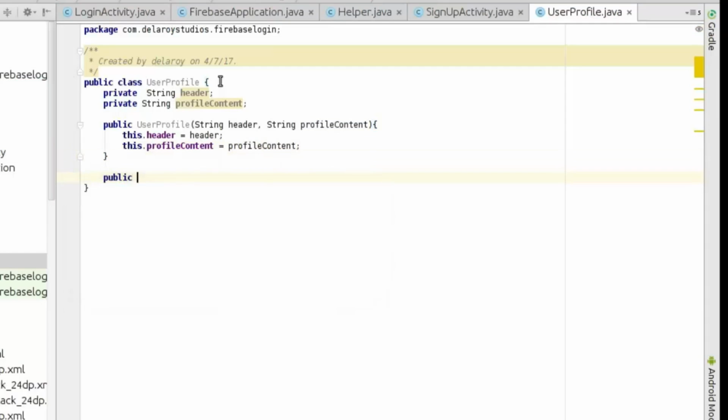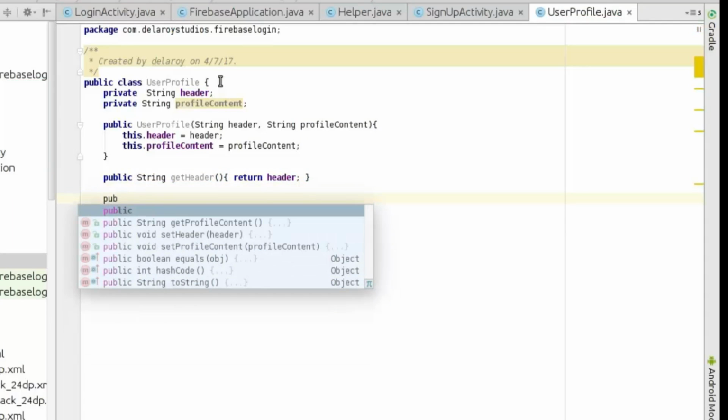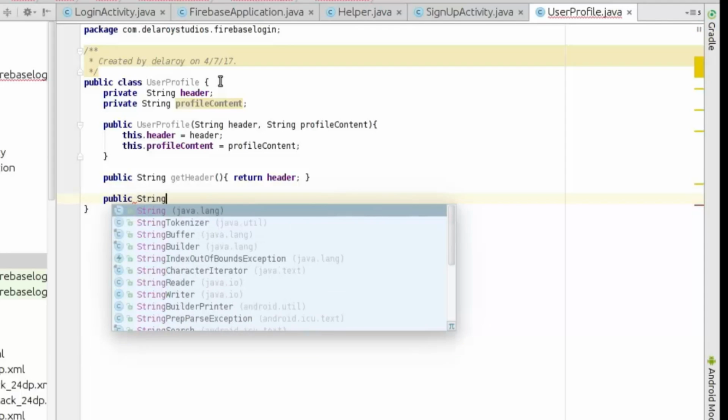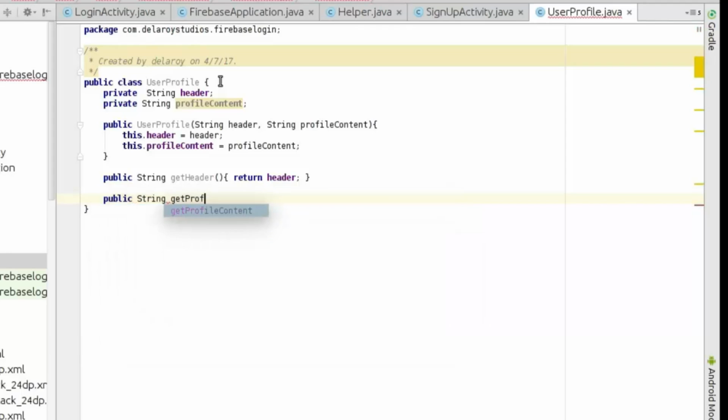Now you have public string getHeader, let's get a set, but will return header. We're going to have the public string getProfileContent. Then we return profileContent.